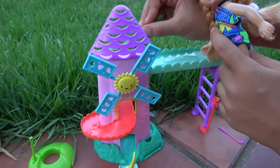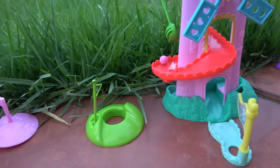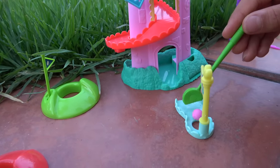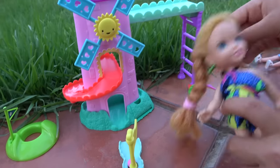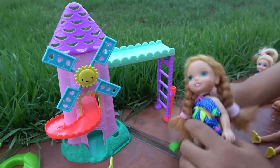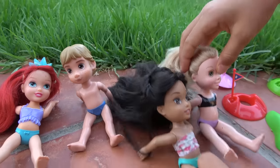One. Okay. Two. Three. Four. And five. That was fun. I did it on five, but I still did it well. I love mini golf. It's so fun. It's our turn. Yeah, let's go.